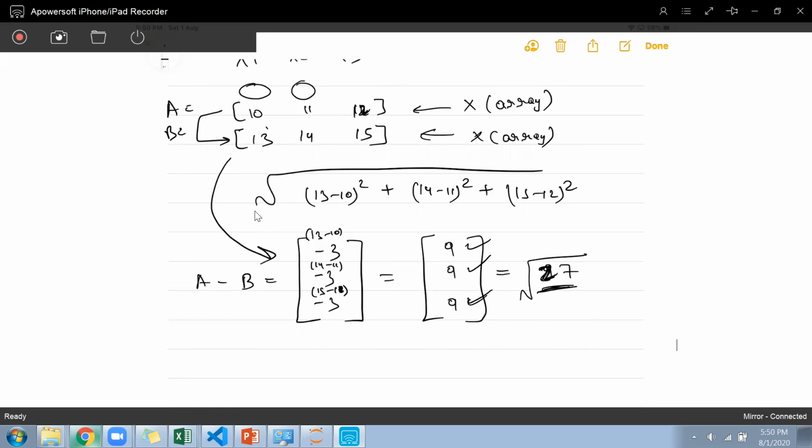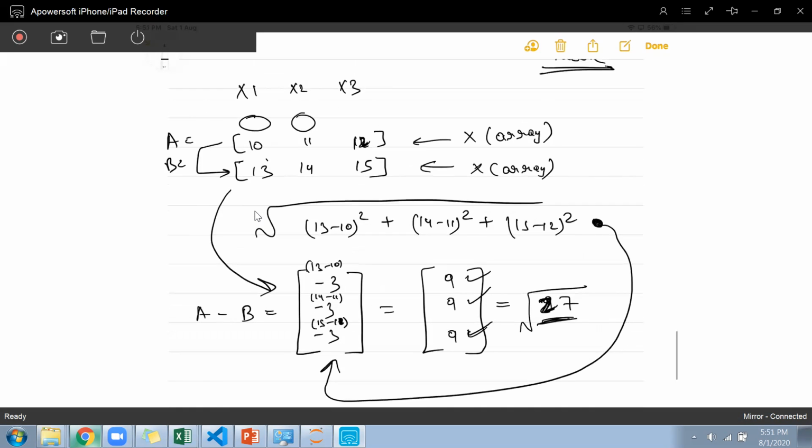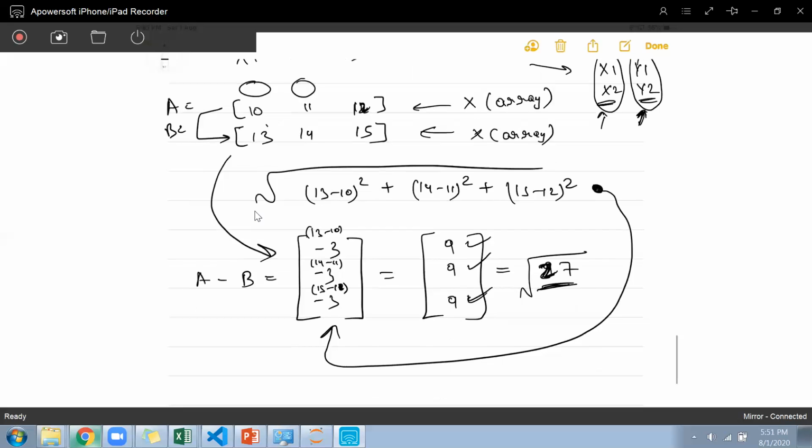So the same thing I'm doing on the arrays. That's why the things have changed over there. Because the formula that you studied, x1 y1, x2 y2, in reality here we have this x1 y1 x2 y2. This is another feature, this is another feature, and we have these values in an array. So that is why this is happening.